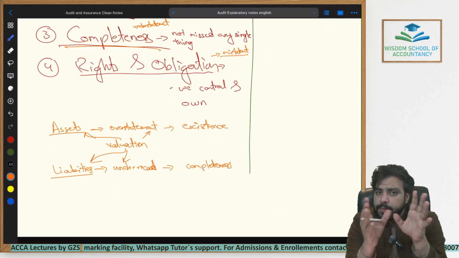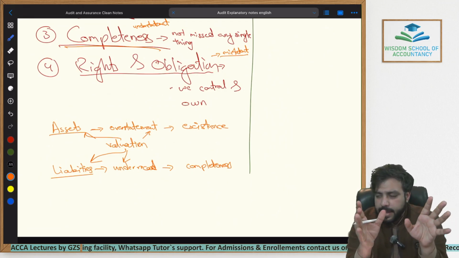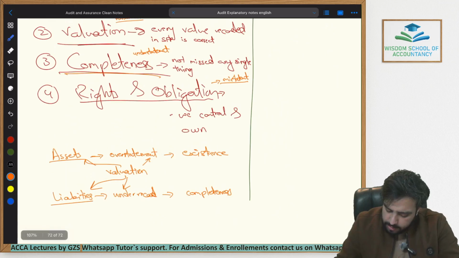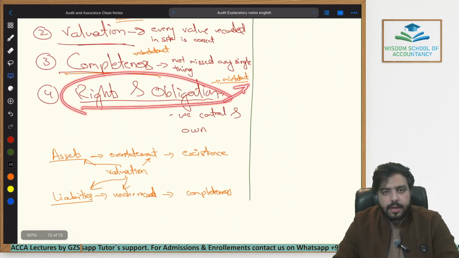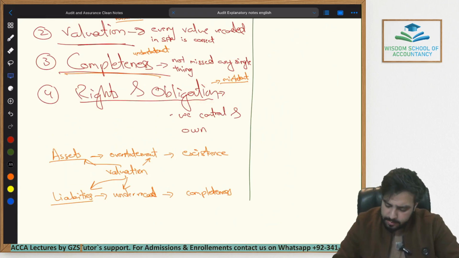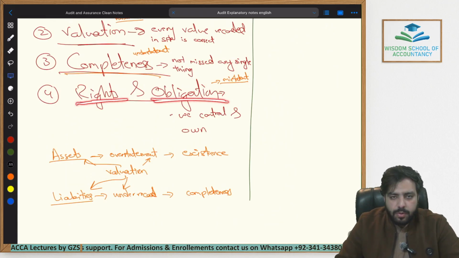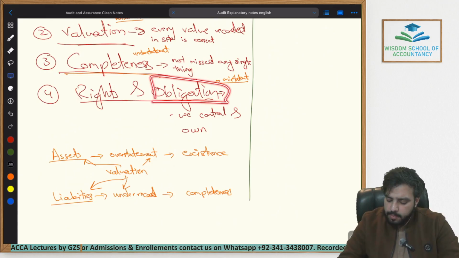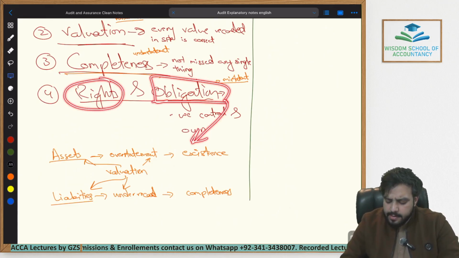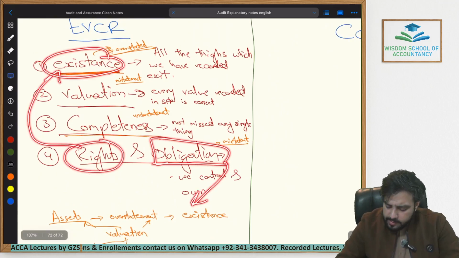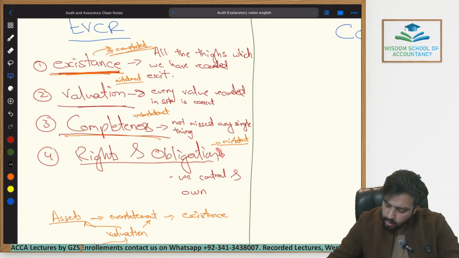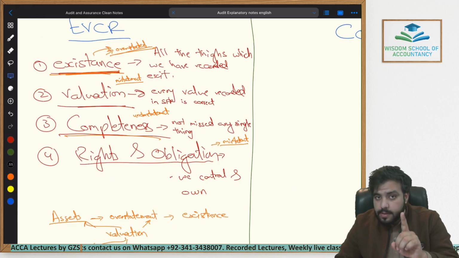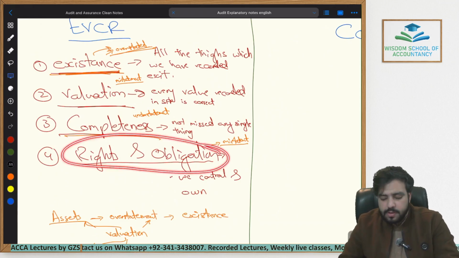Rights and obligations are common within both of these two, because again they are linked with misstatement. When we talk about rights and obligations, they are linked with misstatement. They cannot be linked directly with either understatement or overstatement, but rights and obligations are common between both. Management has the right to record an asset, only then should they record it. Management has an obligation, they should record it. In essence, existence and rights are highly linked with each other, and obligations and completeness are linked with each other. But still, for your AA syllabus and for your practical life, rights and obligations is a separate thing.